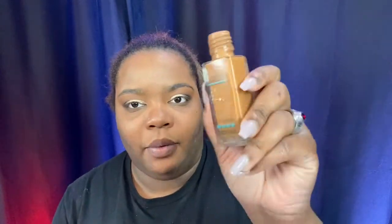the Fit Me Matte and Poreless foundation, and this is 355, the coconut one. I do a little dab on my hand, and I take my brush here, and I dab in that, and I just hit. And with the Fit Me Matte and Poreless, once you put it on, it looks lighter, but once it starts drying, it just melts into your skin to your color. So when you try it on, you're going to be like, ooh, that's too light. But just let it sit for a little bit and it will come to the color that you need. Because every time I try it on, I'm like, ooh, that looks lighter than what it needs to be. But it actually dries up and gets that matte finish, and then it's totally fine.